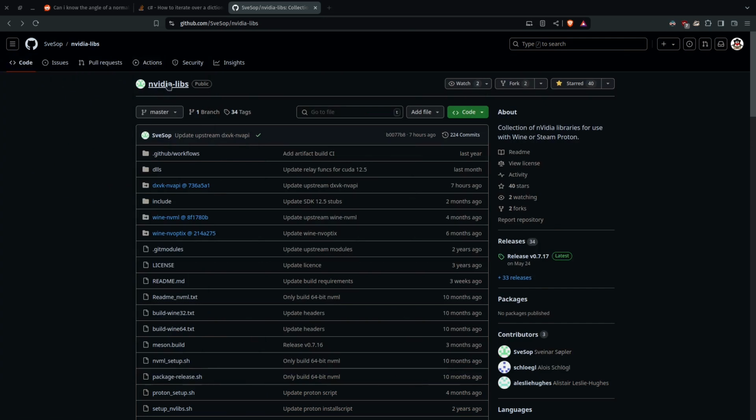This repository here has been mentioned in that forum that I linked in the last video, a long-running thread on getting DAZ to work in Linux. But there was an update just a few days before I made that video, actually, and it seems to work. One thing to keep in mind about this is there is the possibility that DAZ Studio gets an update or the Nvidia drivers get an update that may cause this not to work. It seems this person doing God's work here is keeping up with it, but it's just something to be aware of.